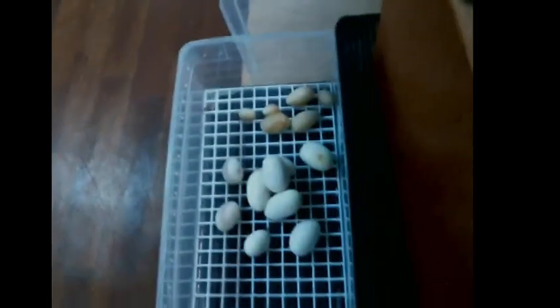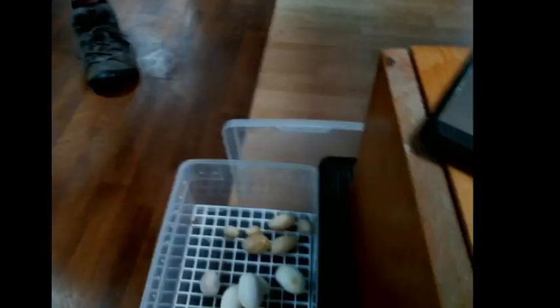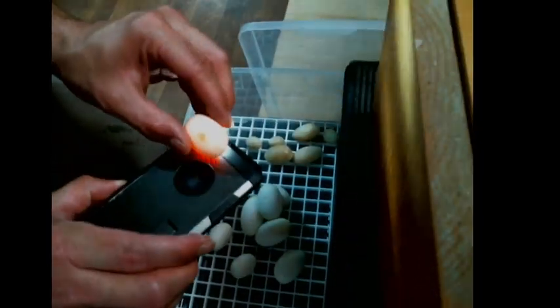Off the room lights. So here we're going to candle some eggs now. Oh, let's close this door too. To do this, we take a bright light in a fairly dark place. Actually, leave that up here, so just to try to block a little bit of light. So we hope to, there it is. I don't know if that's showing up on the camera or not. Let me see it then. That little ring right there is the embryonic ring. The embryo is in the center of that ring.